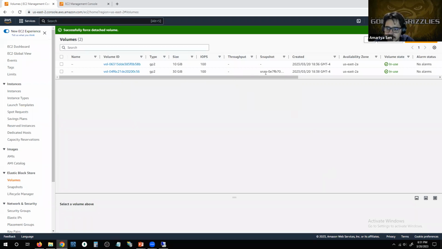And here I can see that a snapshot has already been created for this particular instance. But this is basically something that you can work with, that you can create volumes that are independent of a particular EC2 instance, or you can create those volumes while you are working on them. And then essentially that will allow you to work with these volumes.